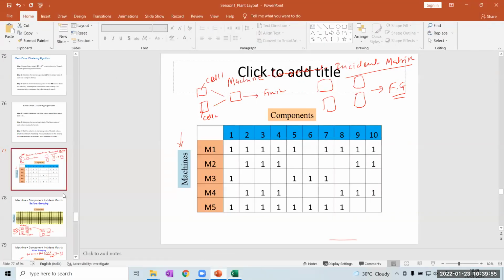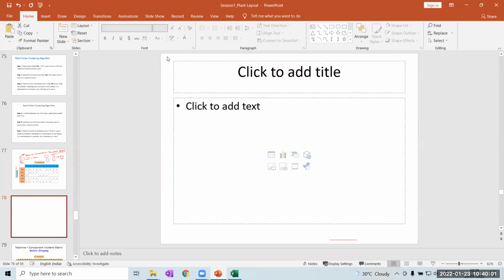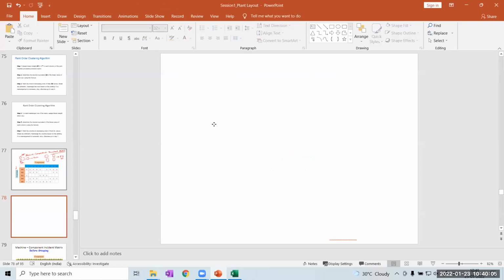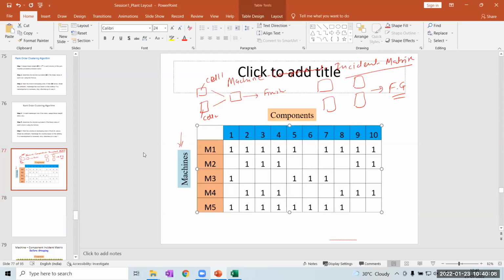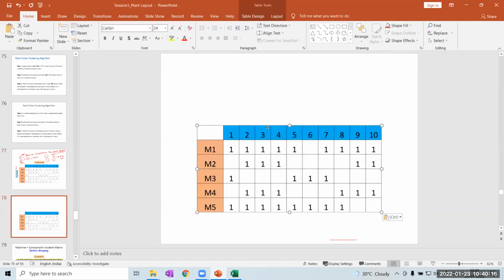One more thing, how have we selected to move from right hand side to left side? Because the number of activities and importance of each component differ, not all the components are important for individual machines, sir. So how have we identified that we should move from right hand side to left side?